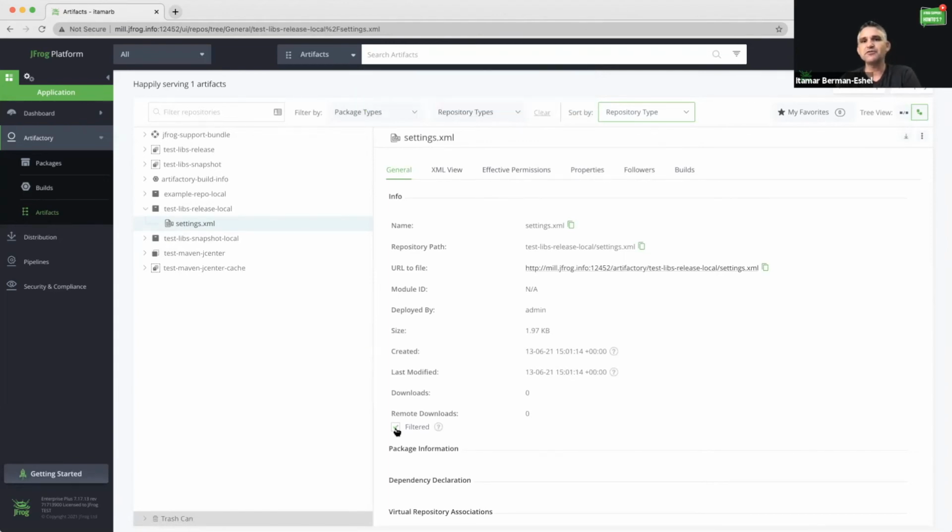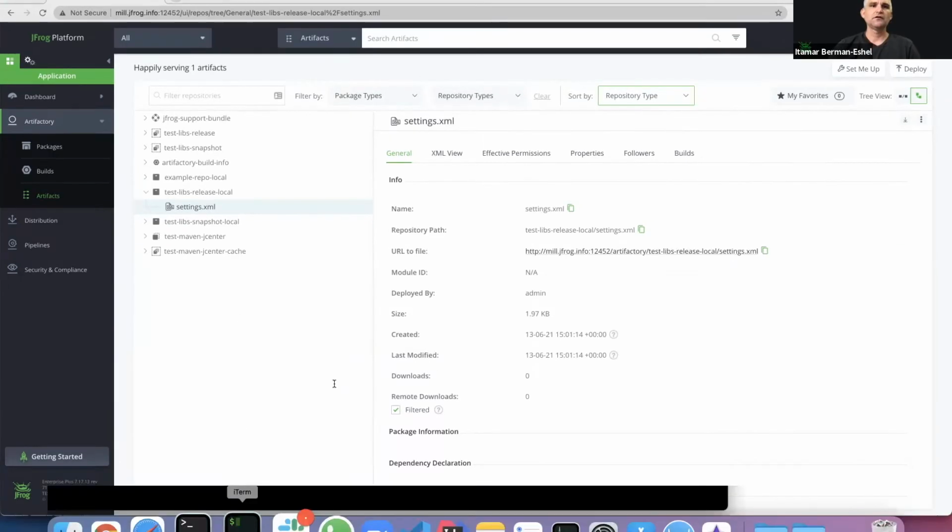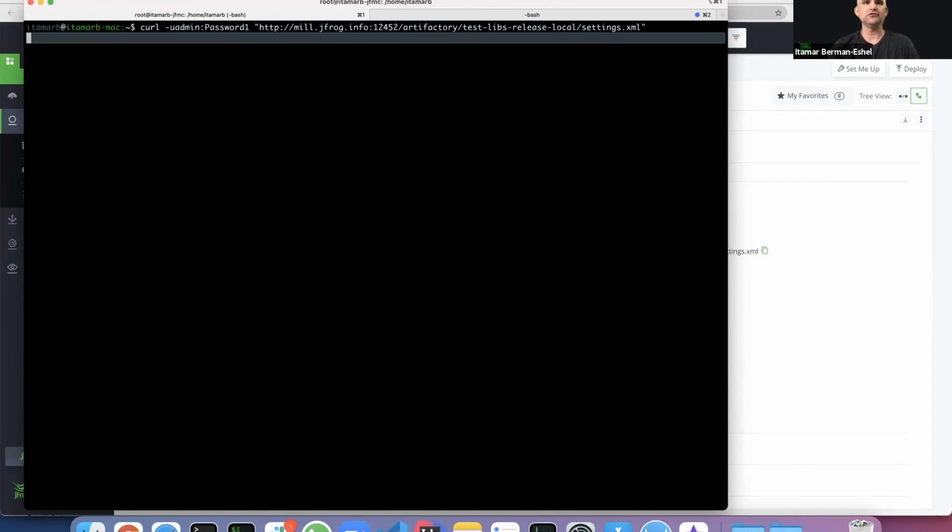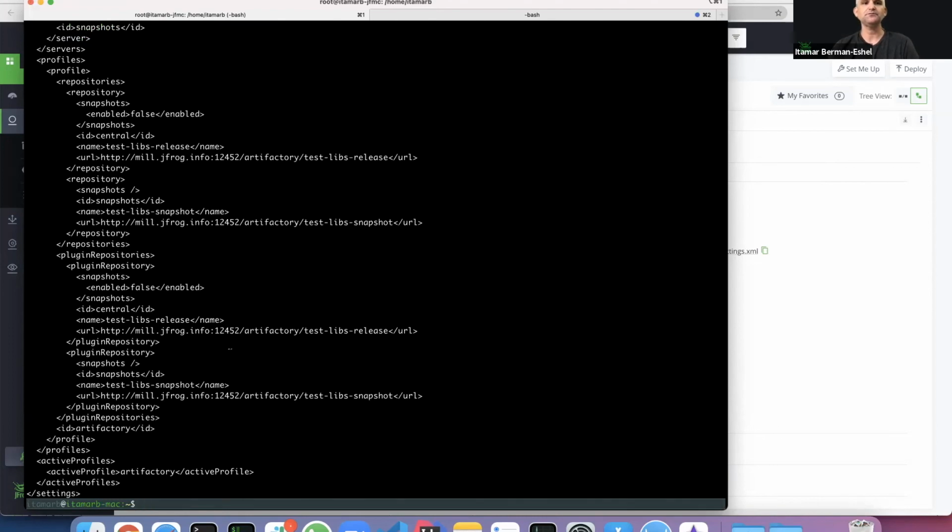So what happens now that I'm downloading this file as the admin user, the username and password and encrypted password are going to be replaced in the settings XML file that is going to be downloaded. So I'll be using curl with the admin username and pasting the URL to the settings XML file.